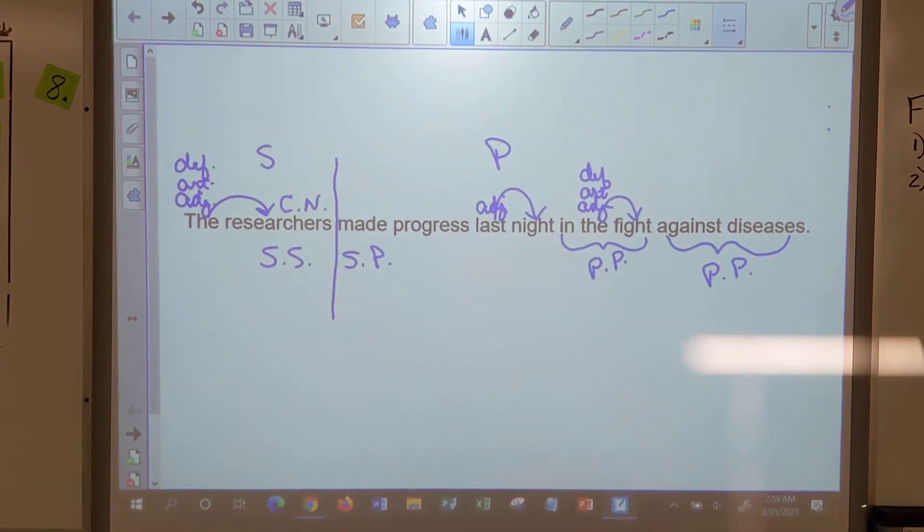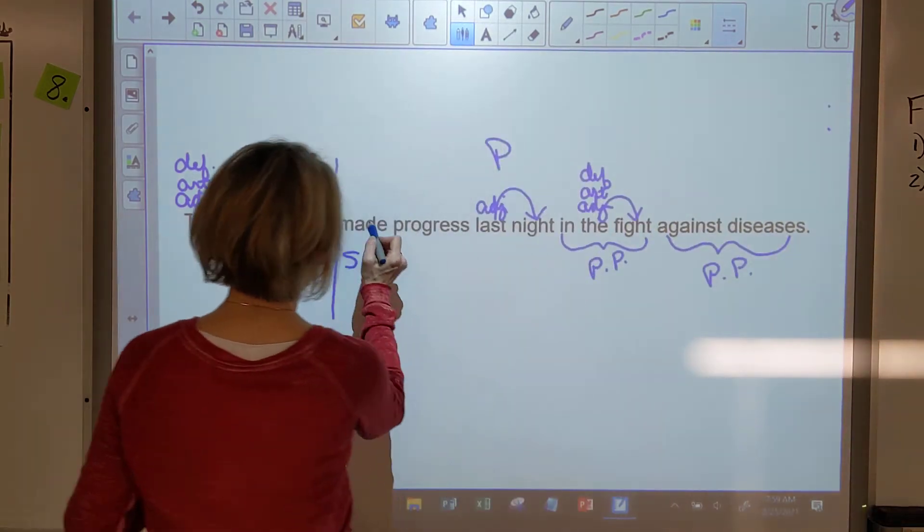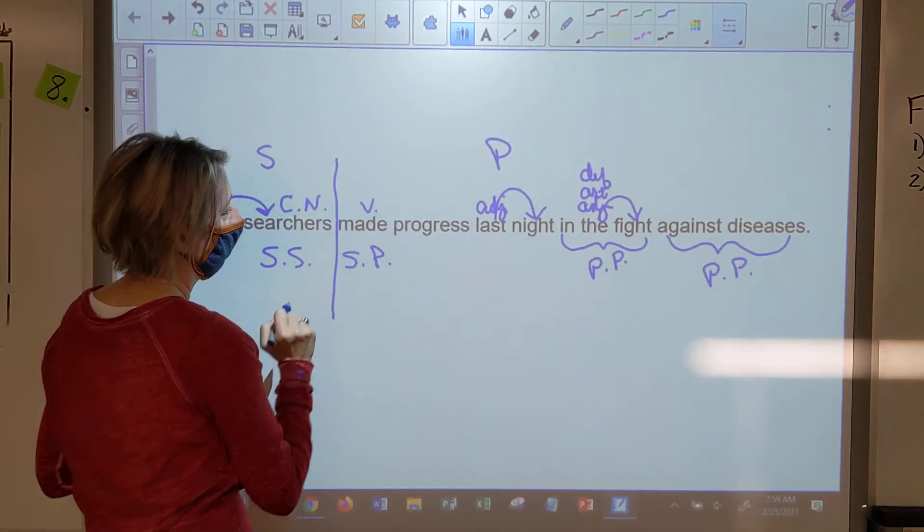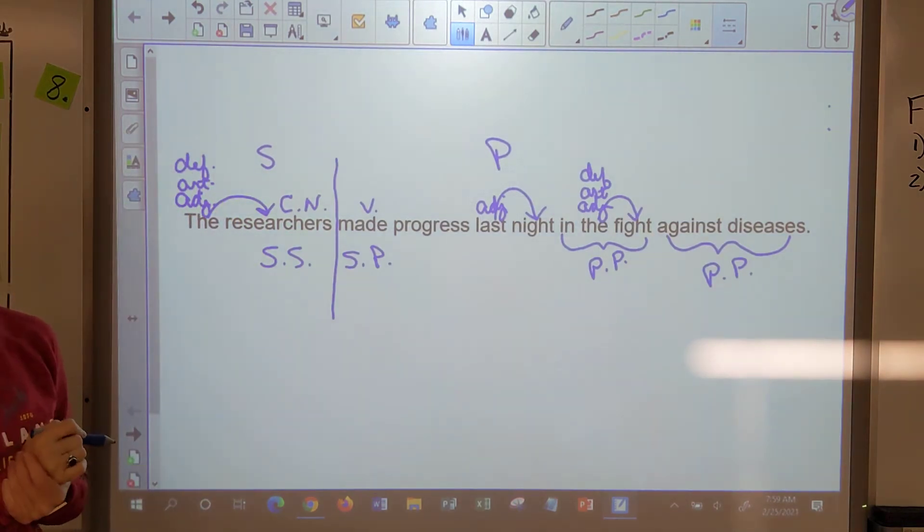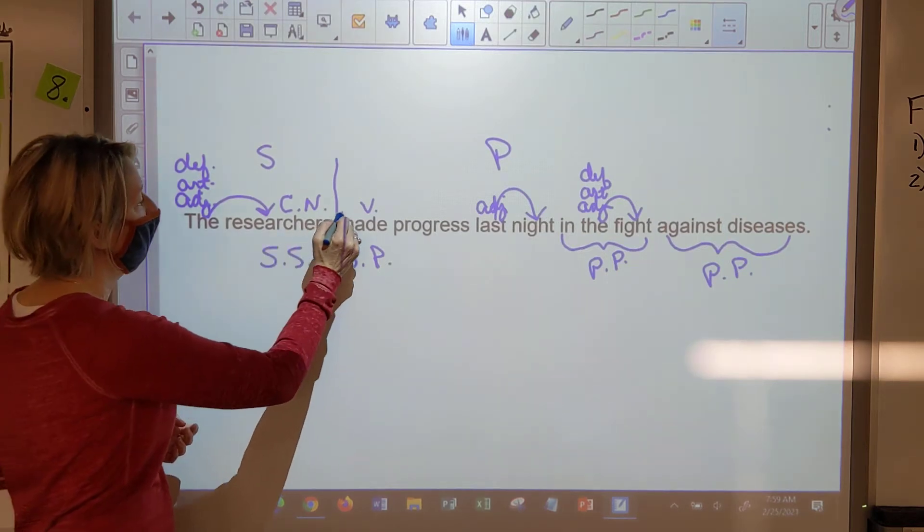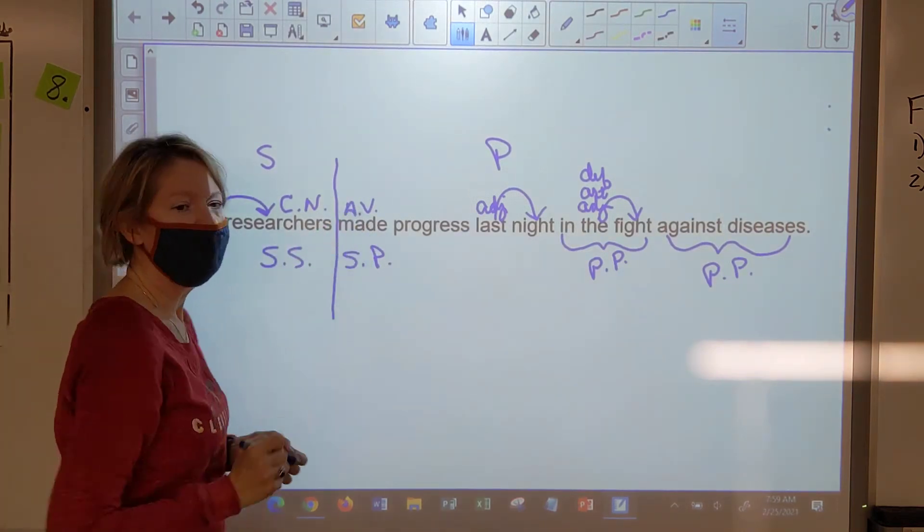Kale? Made would be a verb. What kind of verb? It's not an action. Wait, it is? Yeah. It is an action verb. Yeah. All right. It's an action verb.